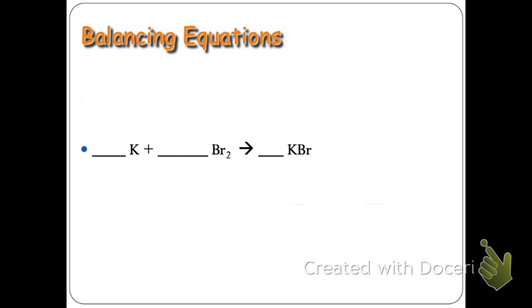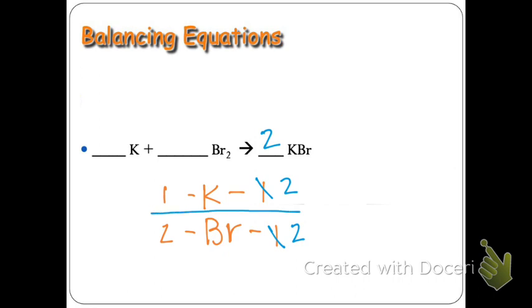If I do my count, I've got K and I've got Br. So I've got 1 potassium and 2 bromines on the left and 1 on the right side. So the only and obvious change I need to make is that I need 2 bromines over here, right? But if I add a 2, that not only changes my number of bromines to 2, but what does it also change? It also changes my potassiums to 2. And so now I've got to see, okay, my potassiums are not balanced anymore, which means I need this to become a 2, right? So I have to add that one on the left.